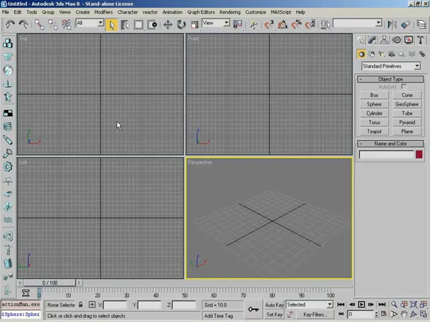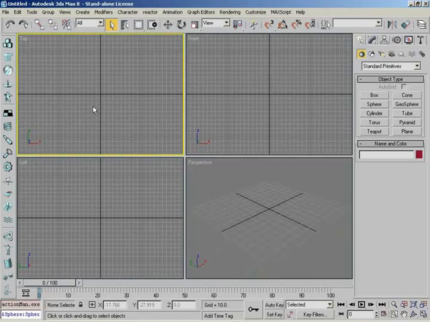Now that you talk about viewports, let's talk about the fact that you have an active viewport. You see this little yellow border going around here. This is the actual active viewport. This is the one that you have access into manipulating and moving around. So if you click on, let's say, the top viewport, people will notice that it will become active. Now I'm going to right-click on it. And now it gets the yellow border, and now it becomes active.